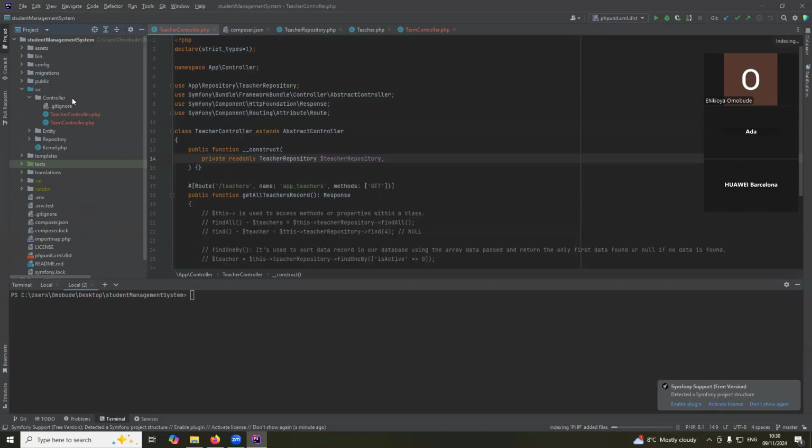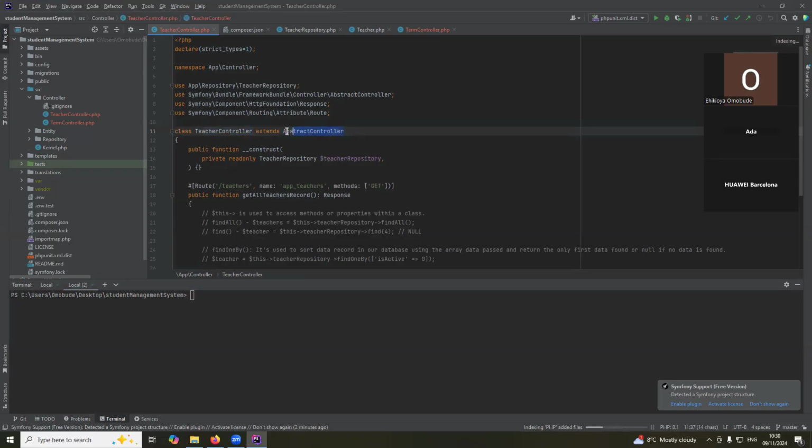And each of those controllers must extend the abstract controller. This is the parent controller, and this parent controller has properties that we may need later. When you extend, it's like a child inheriting the genes of his father. This is the child, this is the parent.